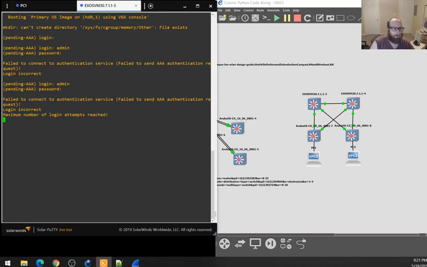Failed to connect to authentication service. Failed to send AAA authentication request. Login incorrect. Yeah, okay, well that's a problem. Shoot. How's this other one set up?